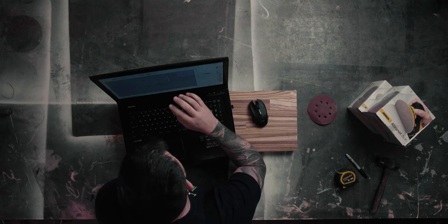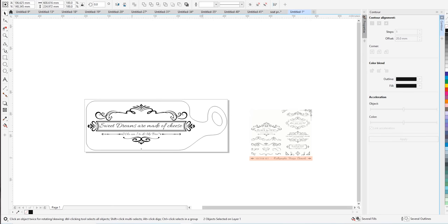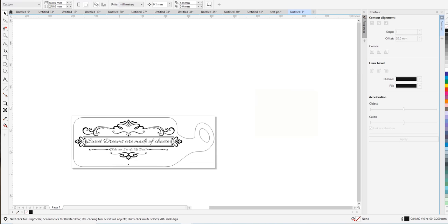Now I would love for you to think I made this design all by myself, but we use Shutterstock quite a lot. Shutterstock has so many vector images that you don't need to sit for five or six hours designing something like this. It cost us a couple of quid, we downloaded it, added it to what we wanted it to say, and superimposed it. Now that I have my design, it's time to put that onto the machines.